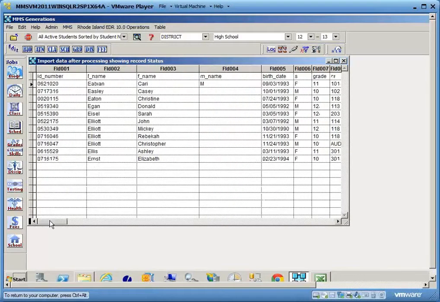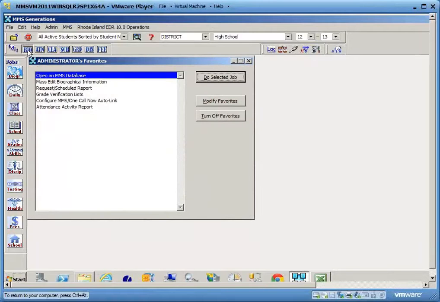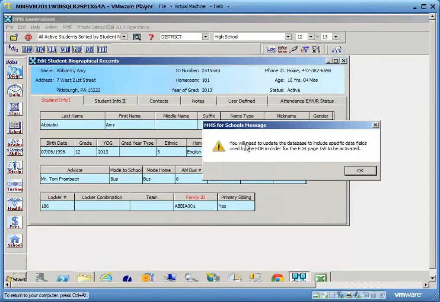So let's find a student. Let's do Casey Easley, and let's go to the biographical records and make sure they're in there. There's Casey.